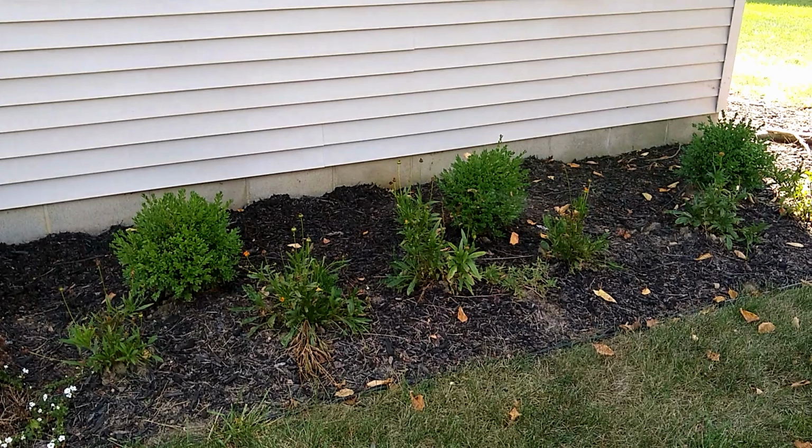They are murderous to try and deadhead when the evening sun is blazing down on you. I got so hot and sweaty deadheading them every night. It's just not worth it. I love yellow flowers, but I think I'm going to have to remove them. I'll transplant a few to my backyard.